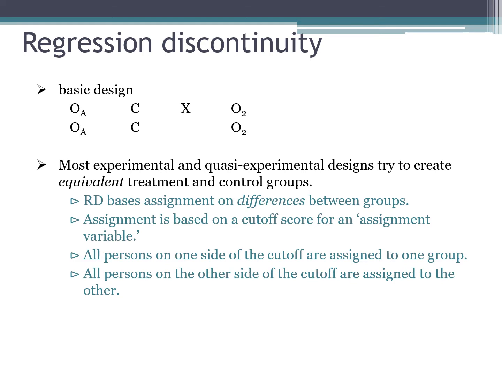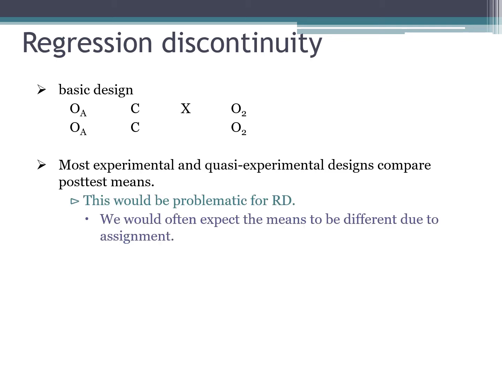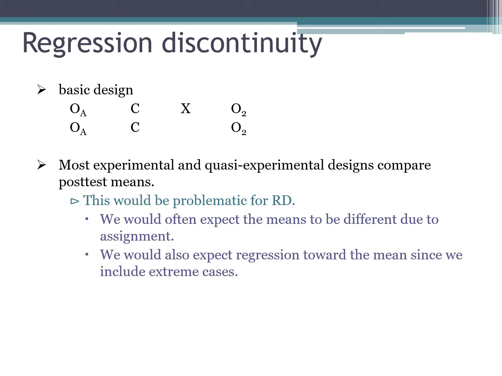What we're going to find out, though, is we won't do that same method that experimental designs normally do. Again, experimental and quasi-experimental designs usually compare those post-test means. If there's a significant difference between the groups, then we assume that that's due to treatment, and of course, with some caveats about threats to internal validity. Those warning bells that should be going off tell you that would be problematic for regression discontinuity, because we would often expect those post-treatment means to be different. Perhaps there was some treatment effect that reduces the difference, but still, we've imposed some selection bias that could be very problematic for our causal inferences.